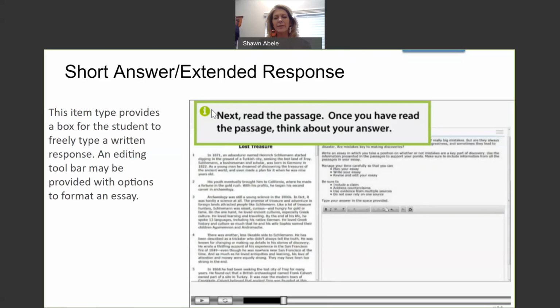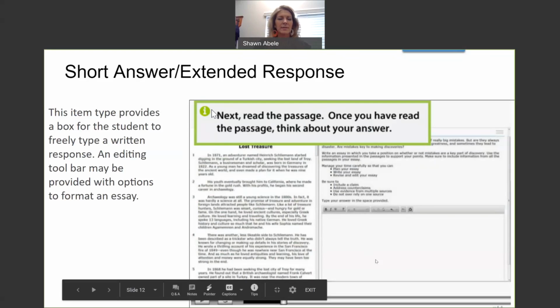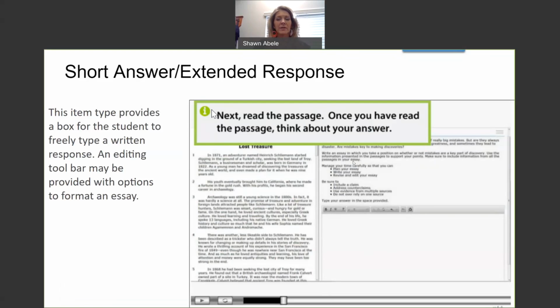It's got some formatting tools available, but make sure that you always put your information first and then format it after, because the information is going to be what's most important, and the formatting will be the things that you want to do after you have all your information in there. Again, be sure to look at the questions so you know exactly what they're asking for and answer all the questions accordingly.